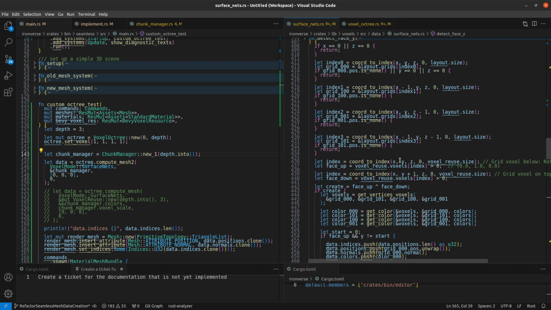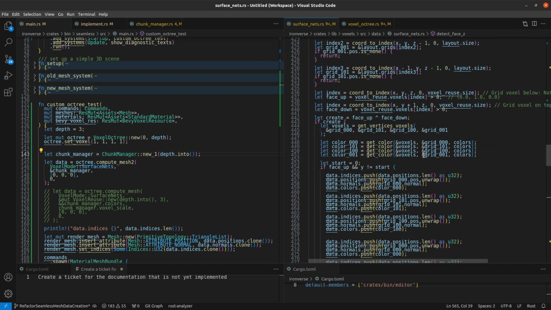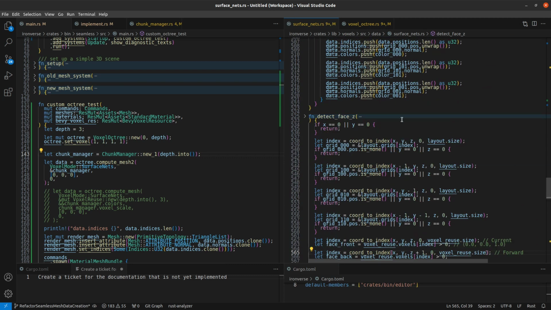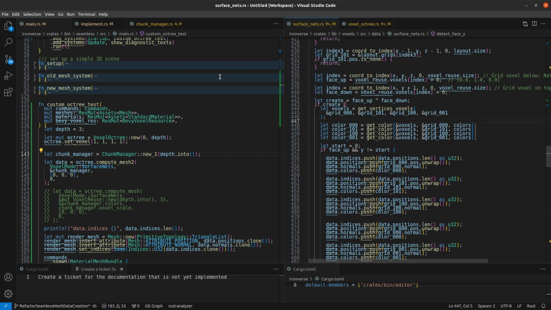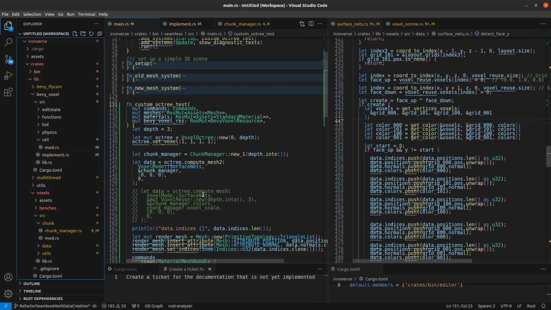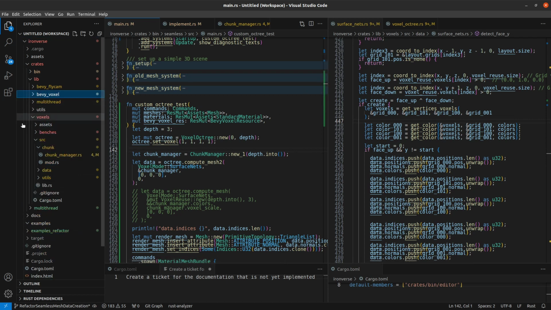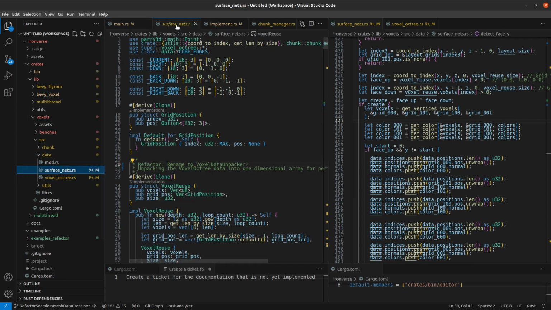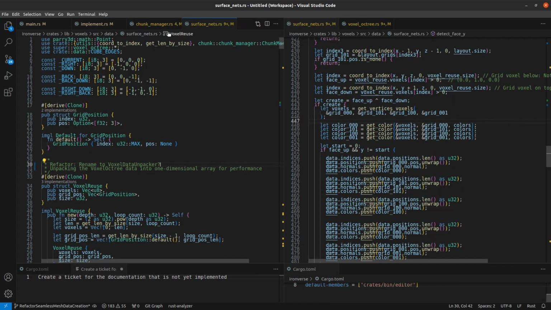What's our method here? So the best way to do this is to open this and to have a side-by-side comparison. Surface nets, surface breaks voxels should minimize the other voxel source data surface nets. Then put it here.